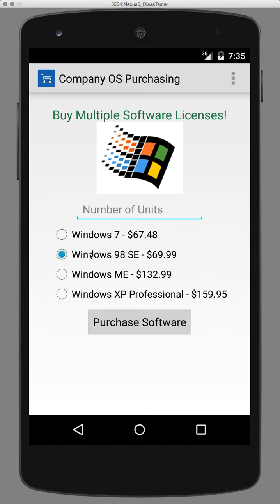As we move through this, there's a lot going on in the background. But please note, the user can select and order. We're not really storing the information. We'll talk about that later in the semester.